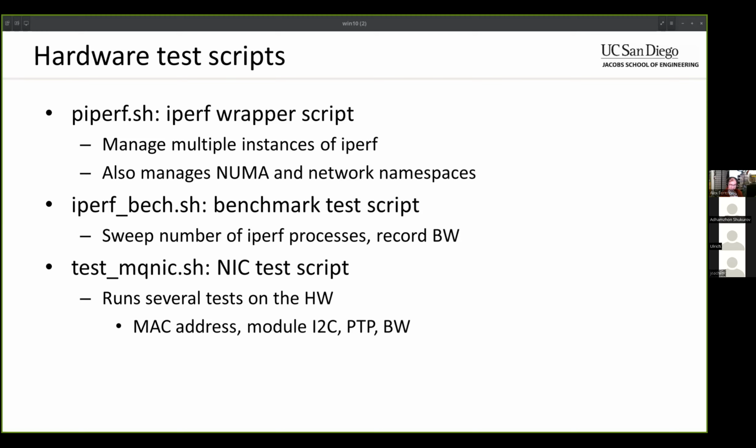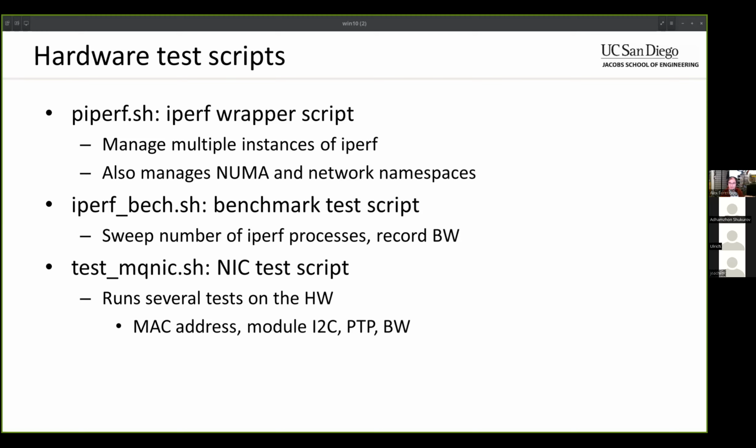So the previous set of scripts that I had actually used SSH to connect from, effectively I had them running on my desktop machine and then used SSH to connect to two different servers, one as the source and one as the target basically. And then it would run iPerf on both of those and then report back the results. But SSHing and running stuff as root is not very clean. So eventually what I realized is that there's actually no reason to do that.